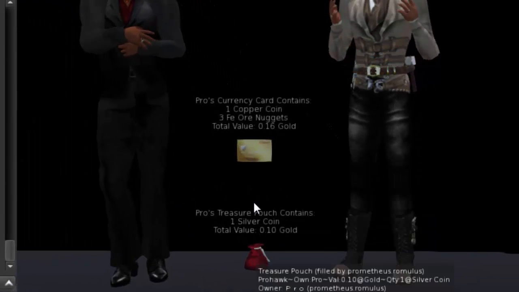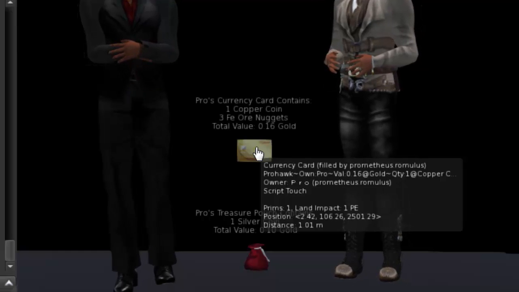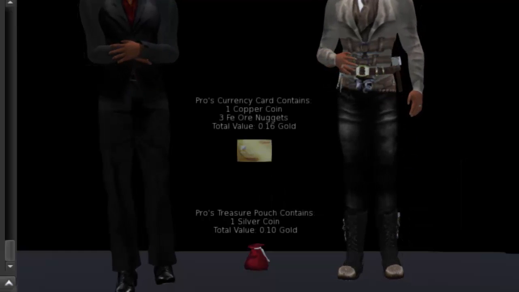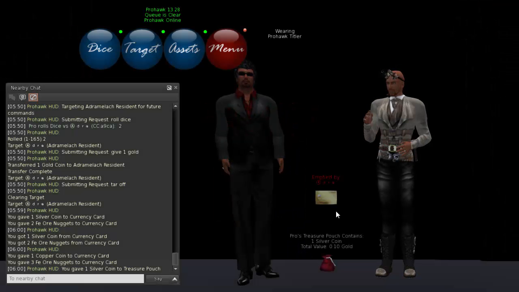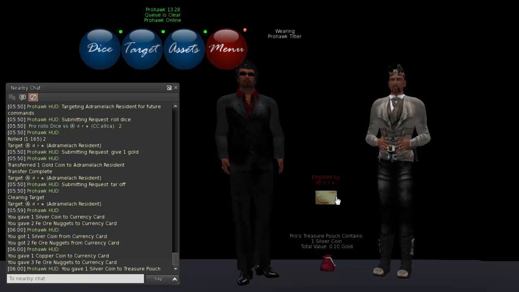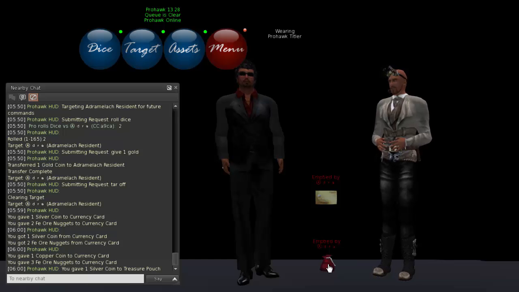Once I have filled one of these items, another player can click on it. So I, under Adra, will click on the card and you'll see what happens. Now, in this case, you can see right here, it says emptied by Adra. What happened is, in another window, I used Adra's AV to click on this card and it shows that it was emptied by him. I'll do the same thing with the pouch down here, and you'll see that that too has now been listed as emptied by Adra.